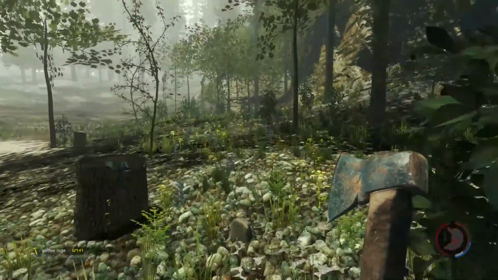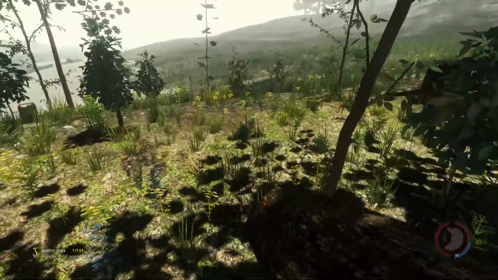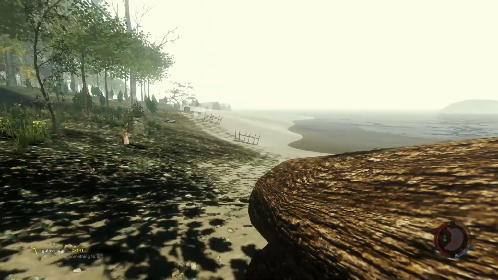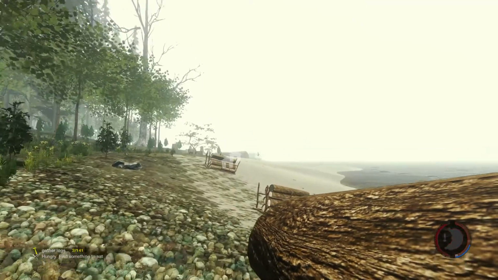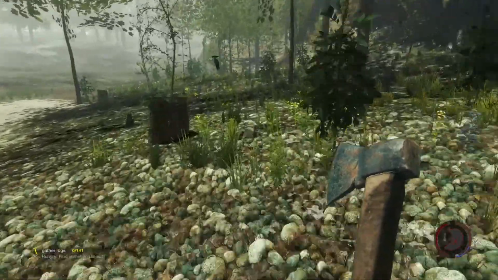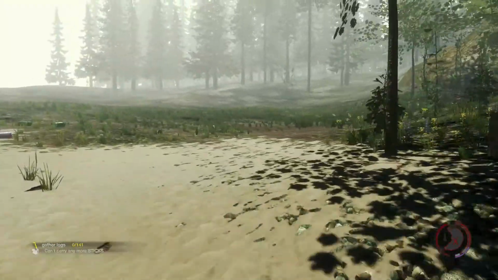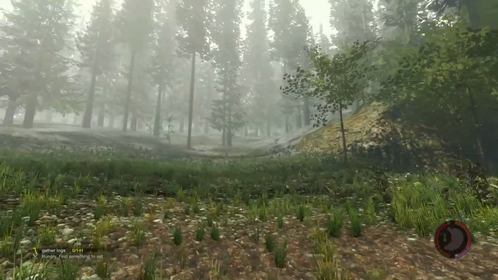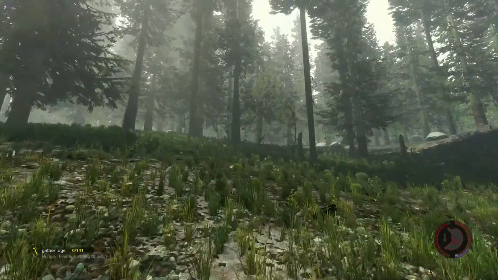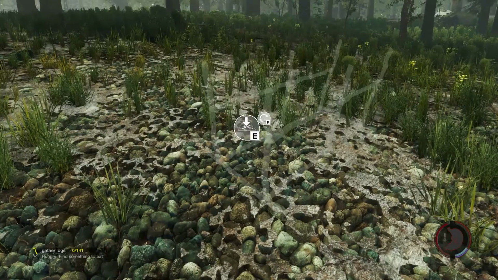There we go. Couple more. There's a log rolling down the hill. Where are you going? Where are you going? Log rolling. Log. Okay, I'm full of sticks, so let's go ahead and make another stick holder or another log holder over here where there's more trees. Make one right here. So yeah, I guess I can see the benefits to this.